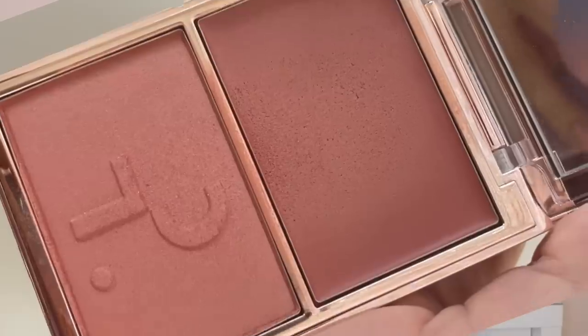Moving on to cheeks. If you saw my video called 'Products That Make Me Feel Flawless,' I spoke about a Patrick Ta powder blush. I love all Patrick Ta blushes, but now I have a new favorite in his combo cream-powder formula. He recently came out with three new shades of the Double Take Cream and Powder Blush. I went for the shade 'She's Blushing,' and the other new shade launches looked beautiful too but were very similar to ones in a palette I already own.